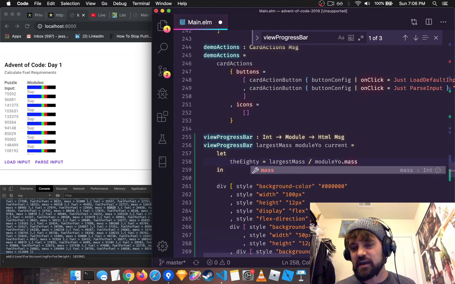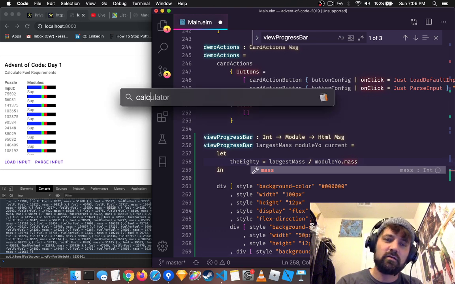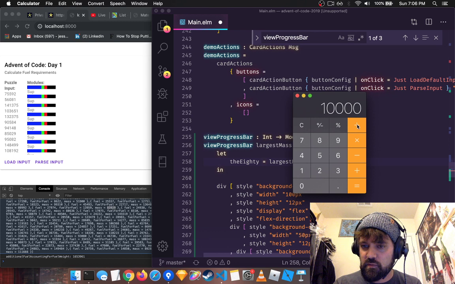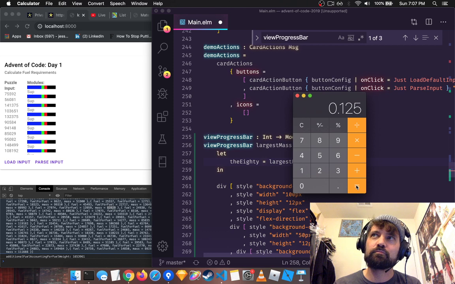So if my mass is like 80,000 and the largest is 100,000, then divided by 80,000, they're going to be 125 minus 100, which gives me the largest mass size.